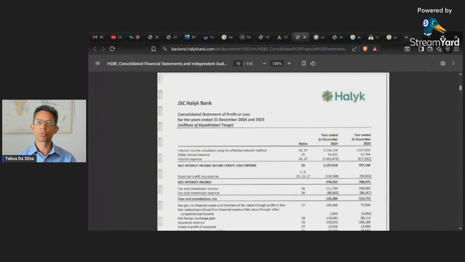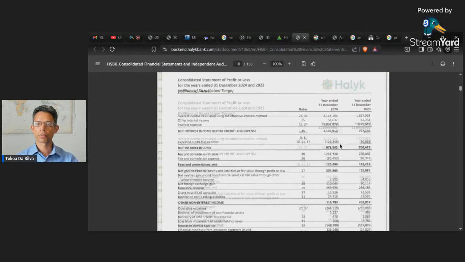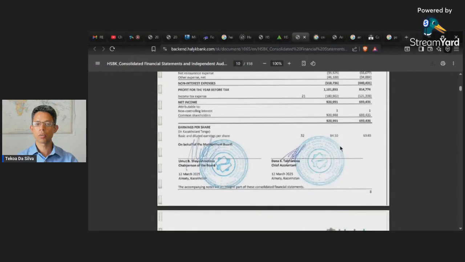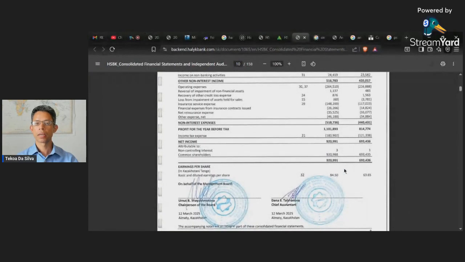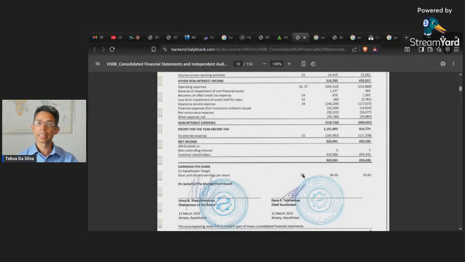If we look at a recent annual report for Halyk, we can see that on page 10 of the annual report, there is the income statement for the year ended December 31, 2024. If we scroll down and look at the bottom of the statement, we see quoted earnings per share. This is the total net income for the year, divided out by the total number of shares. There is a note here in the note column, note number 32. This note at the end of the document will likely explain how many outstanding shares there are and how they arrive at that calculation of 84.50 in terms of net income on a per share basis.